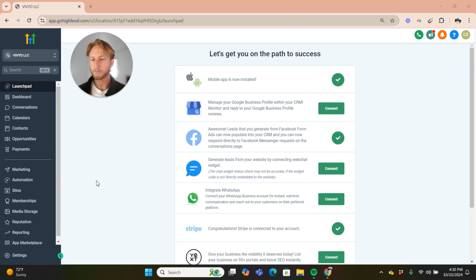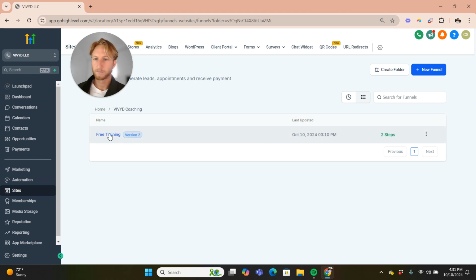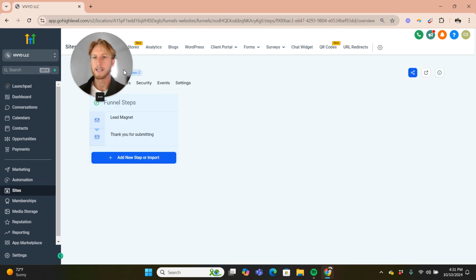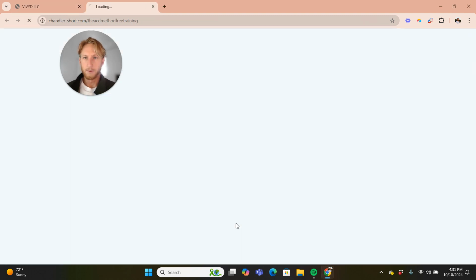We don't need to get into that. They're pretty much selling their own software and white labeling it to companies, which is a great recurring revenue stream. But basically, if you're using this as somebody who wants to create an effective lead magnet, I'll show you an example rather than trying to explain it to you. So this is, for instance, what one of my lead magnets currently looks like. And let's just go to the page.